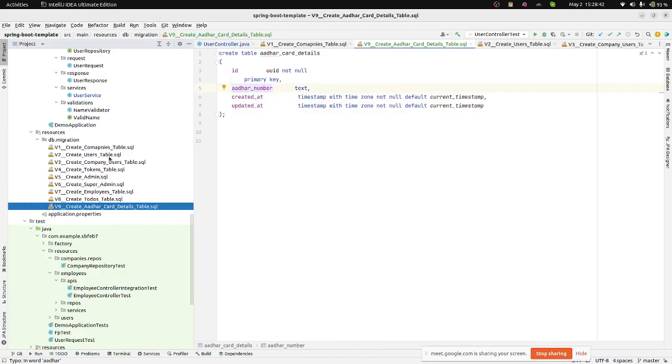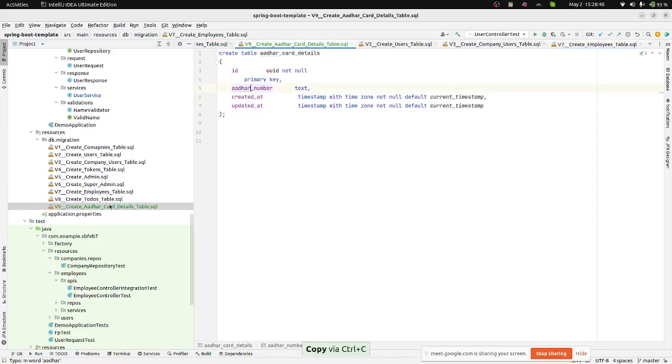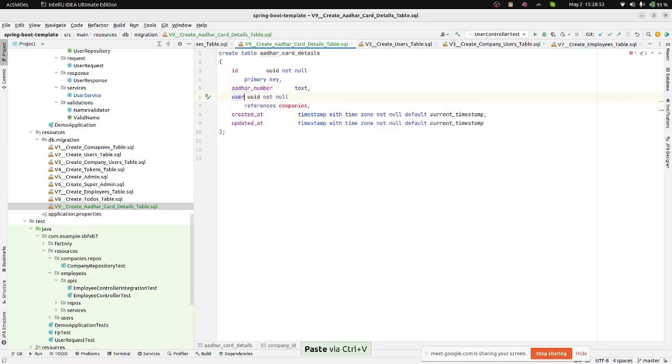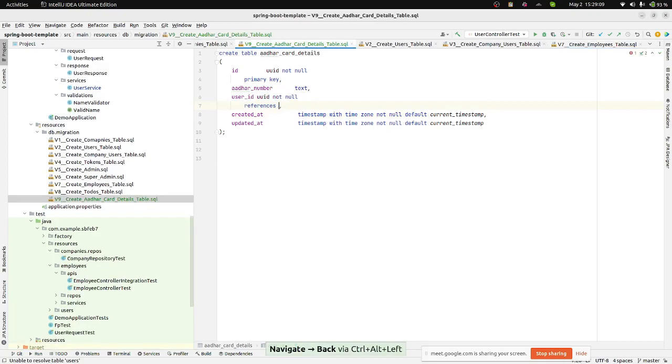Aadhaar number, and we now need to add the relationship, so we need to add references. user_id UUID not null references users. Is this correct? Do we not have to say which column? It automatically knows that it references the primary key, is it? I think so.